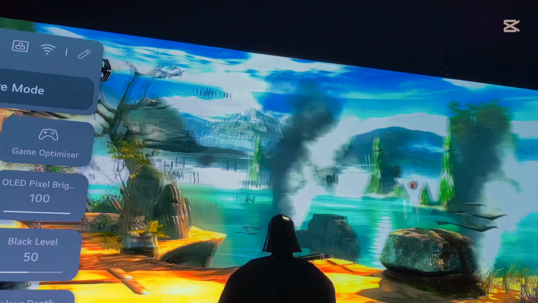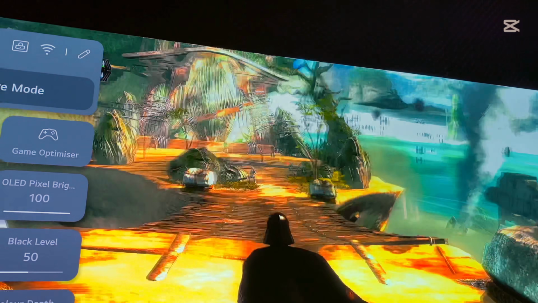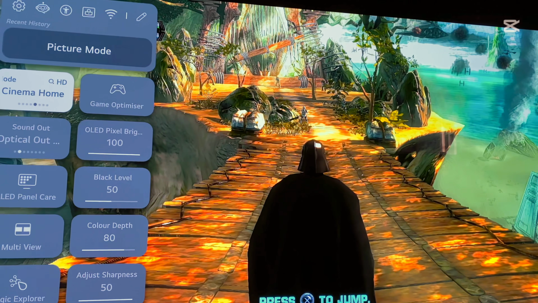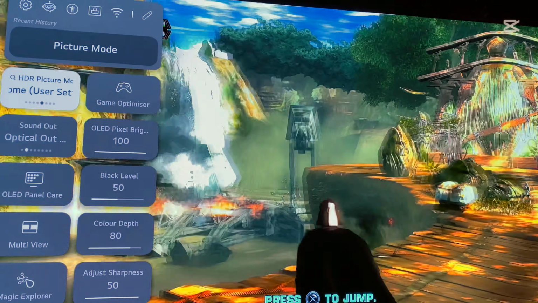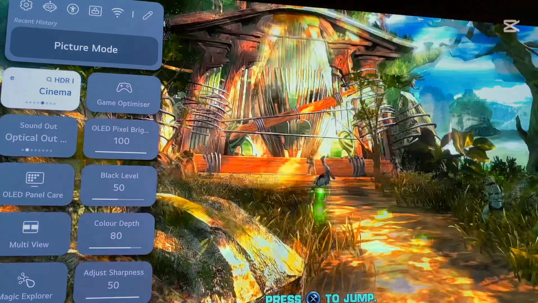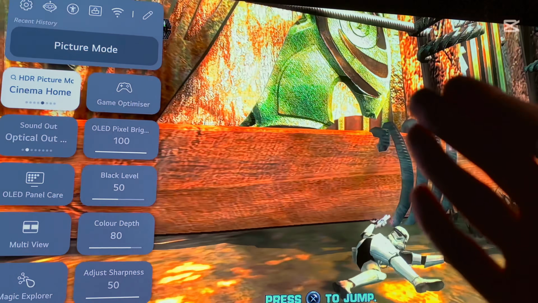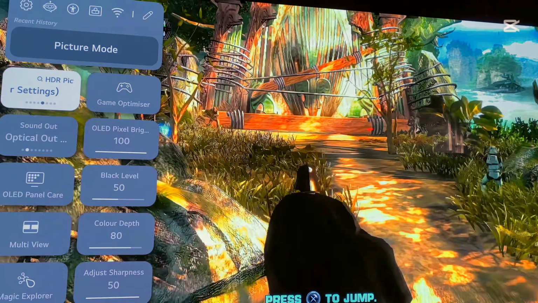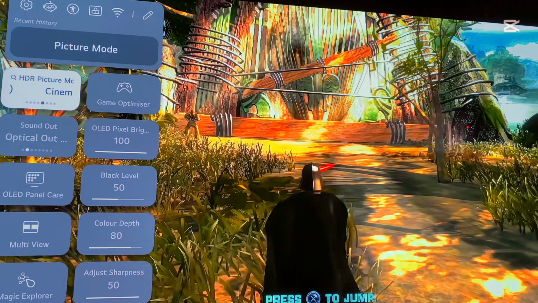You can try this out for yourself, and let me know if you like it. It's a new update on LG C4 and G4, and you can now get AI upscaling on your games. And then, as I said, 60 FPS looks amazing and the latency is super low. It's very nice. There you can see the FPS dropped because the game probably dropped a lot of frames. It went below 60. So no, but yeah.